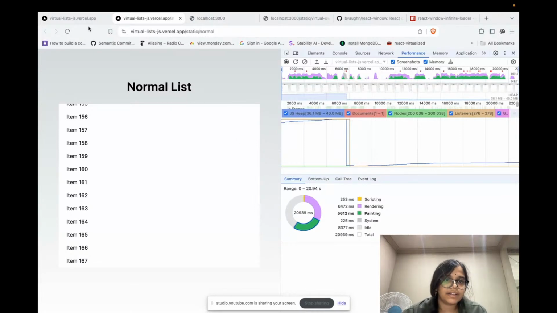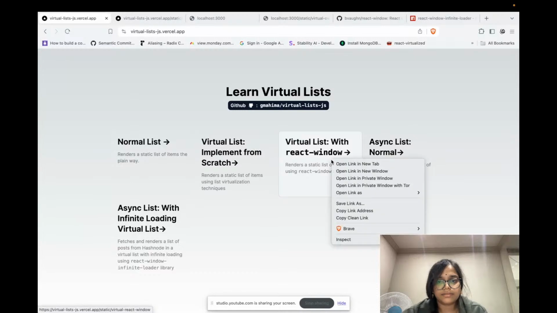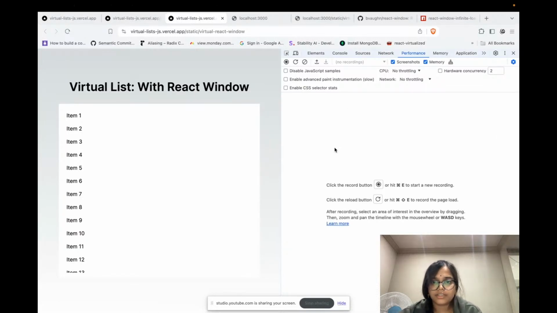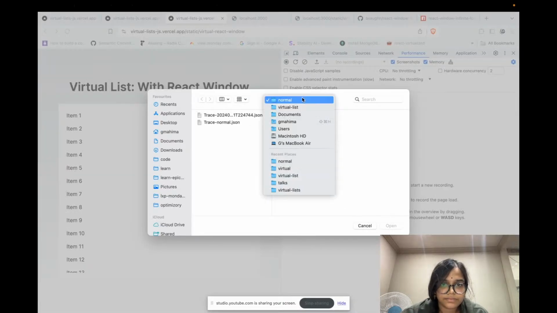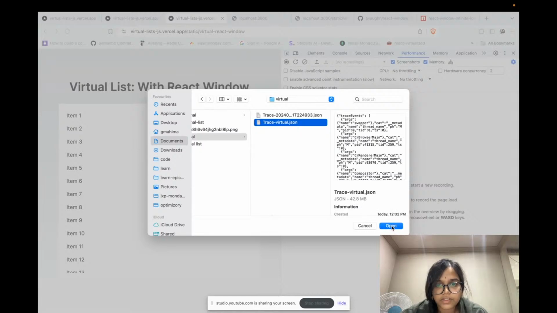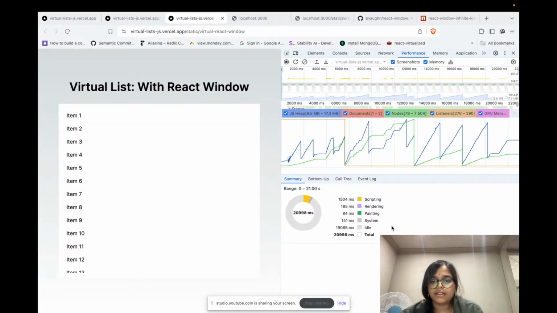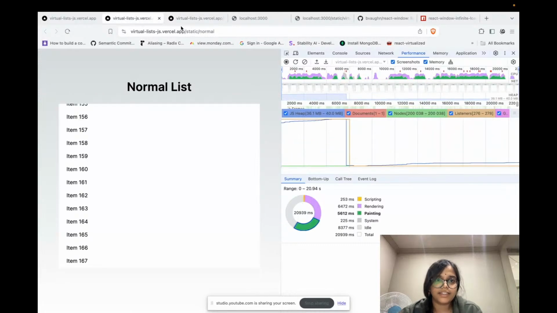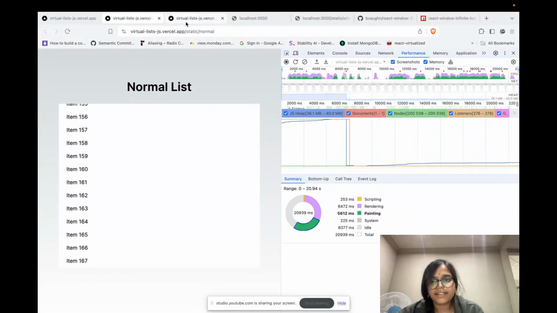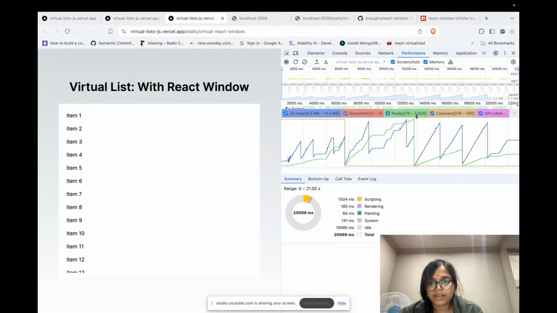So now let us compare the same thing but for a virtual list. So I'm going to do the same for the virtual list. So I ran this also for 20 seconds, and you can see the clear difference in the time and in the memory taken. So you can see that it is taking maximum of 17 MB, where this is taking 40 MB, right? And similarly, the nodes rendered, this is rendering a lot of nodes, and here you can see maximum it is rendering only these nodes, right?